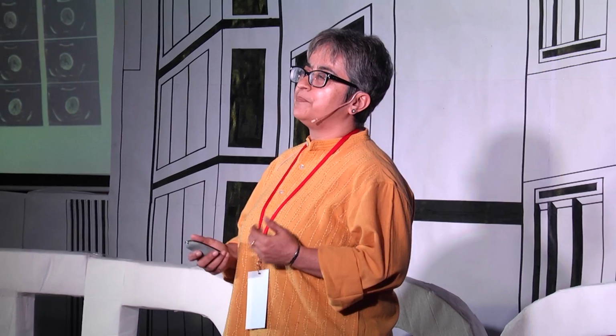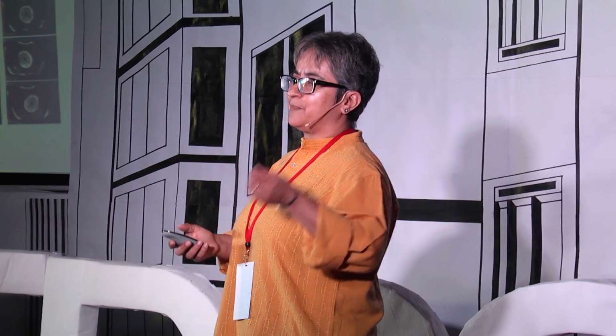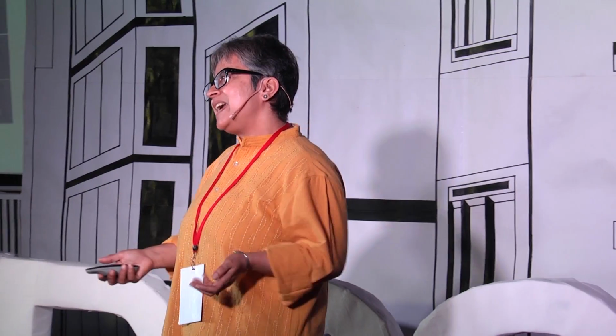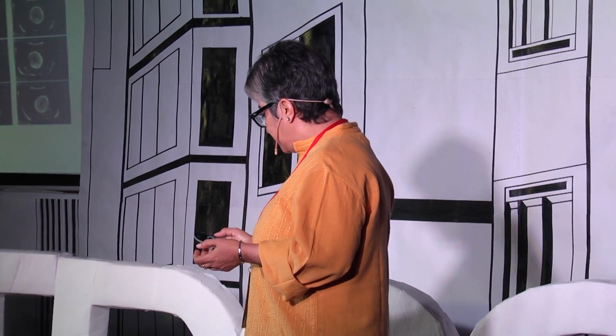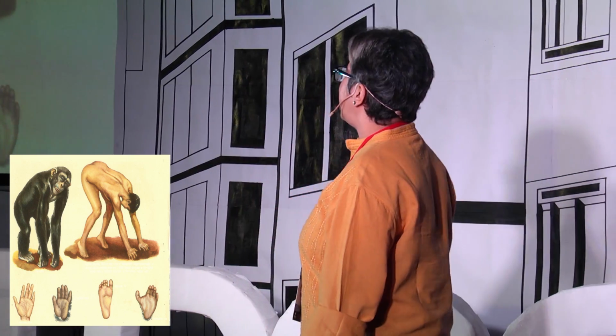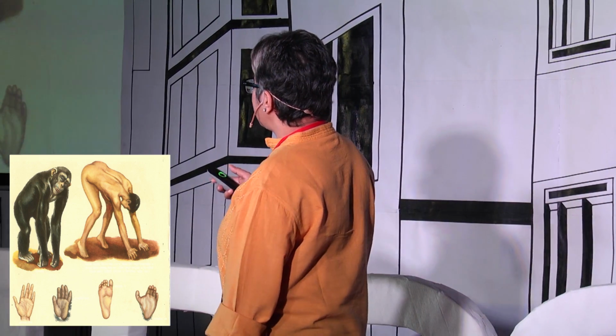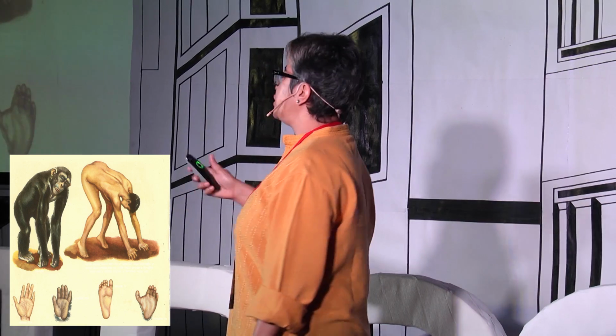This experience jostled my memory. When I was a child, I had these illustrated books on how the solar system came about and how the Earth was formed, and then it was warm, and then it cooled, and there was so much water, and then life sprung, and we evolved from a simple bacterium to a Homo sapien. And in my mind were imprinted these two images. These are scanned pages of that book of mine, from years back. The image imprinted in my mind was these hands and feet of a chimpanzee and us.